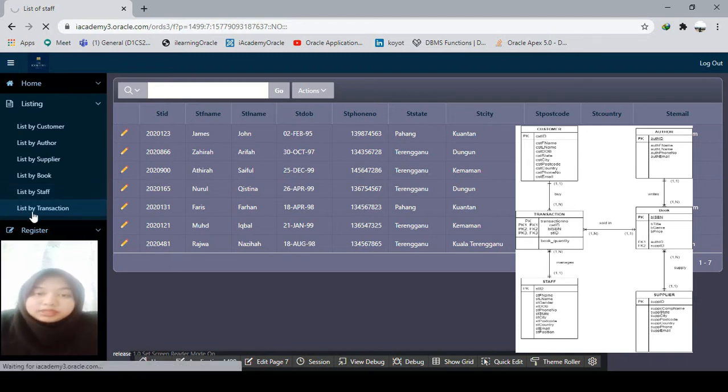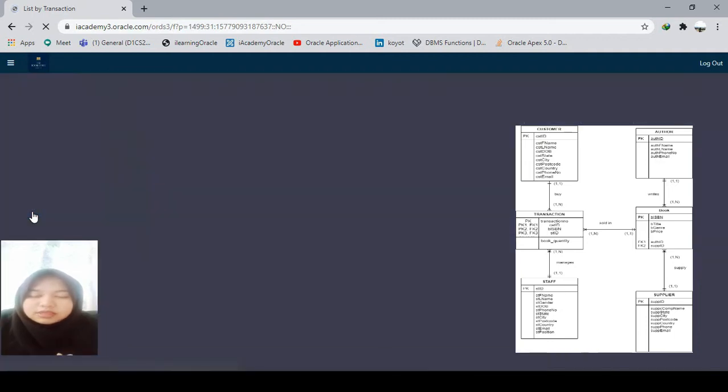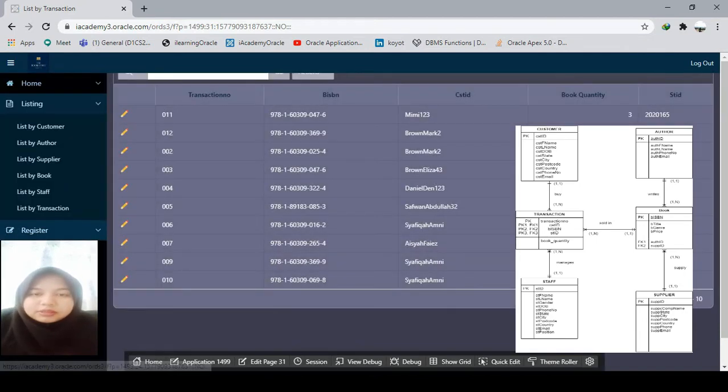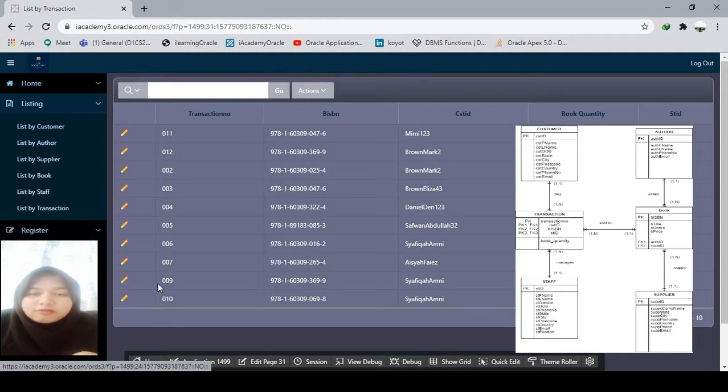Last but not least is the list of transactions. In this list of transactions, the unique ID of the transaction and the quantity of books that the customer bought will be displayed. In this table, the ISBN of the book that the customer bought will be added as a foreign key.